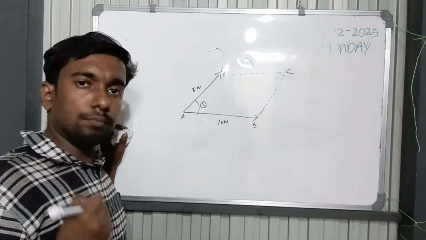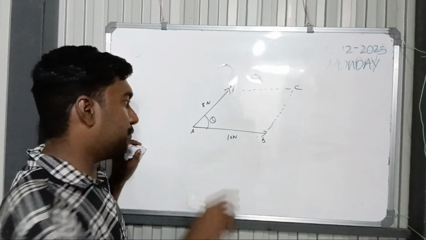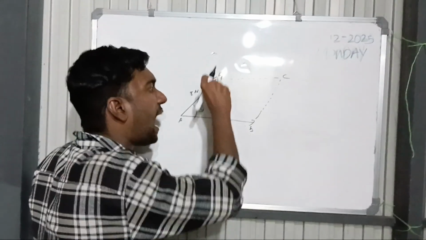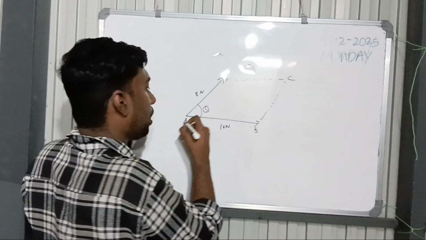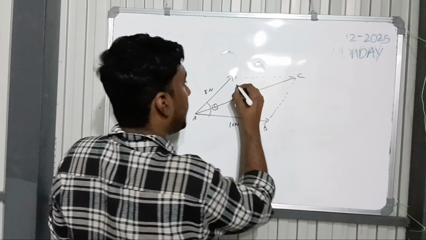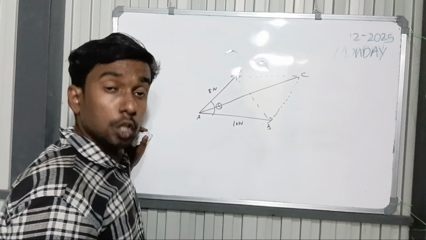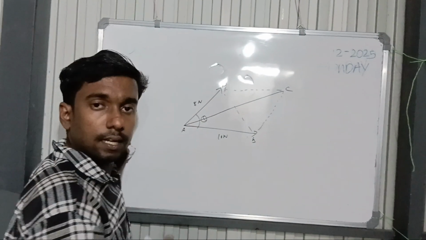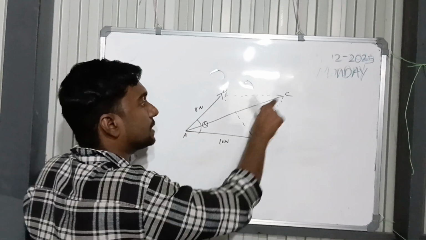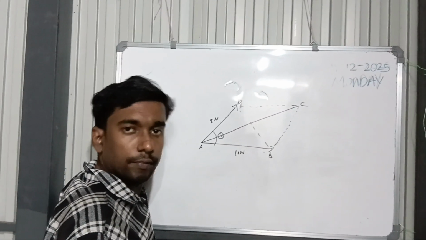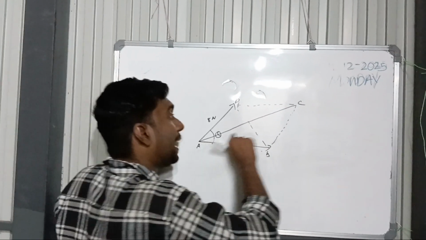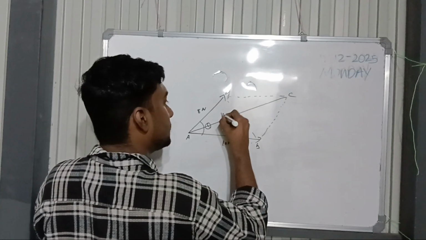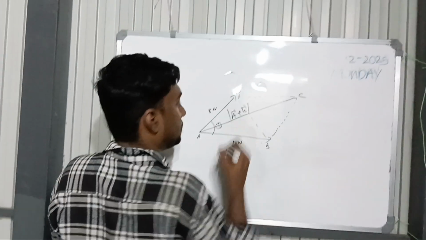So what the parallelogram vector addition states is that if AB and AD are the vectors which we want to add, as the adjacent sides of the parallelogram, then the diagonal of the parallelogram gives the result. What are the diagonals? This is one diagonal and this is the other diagonal. The diagonal which is passing through the common point of the two vectors, I take it as AC. That means this AC gives the answer for A plus B.